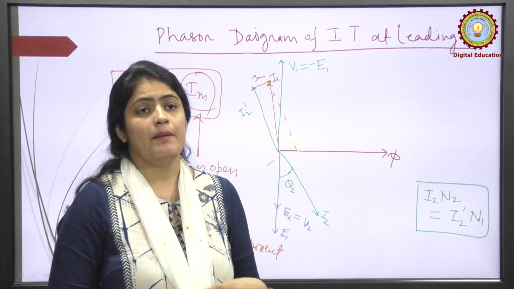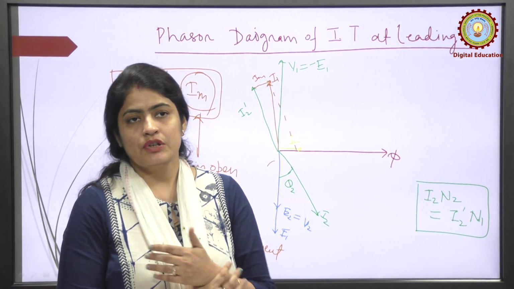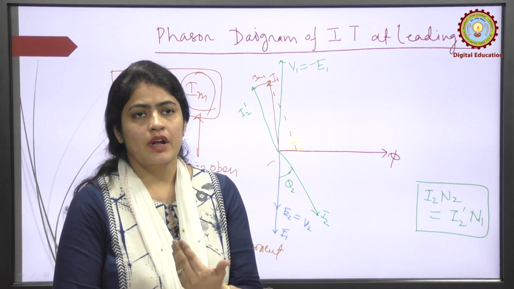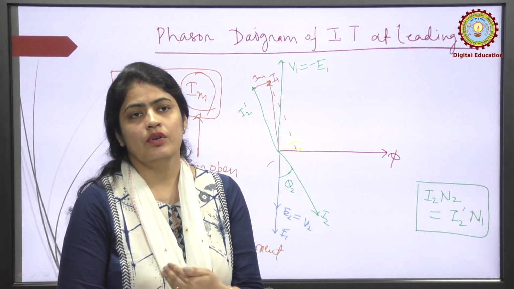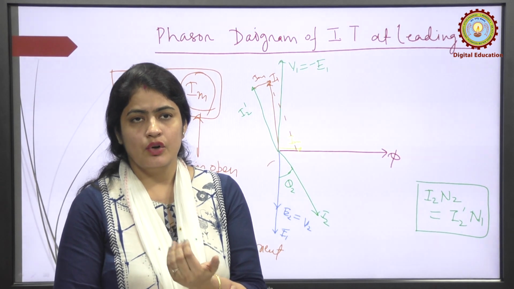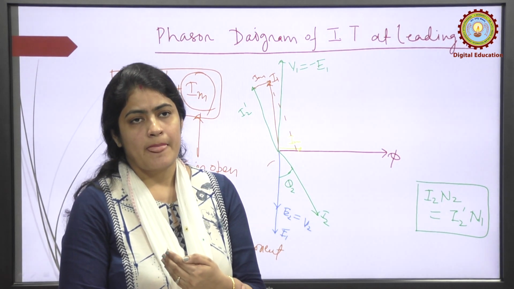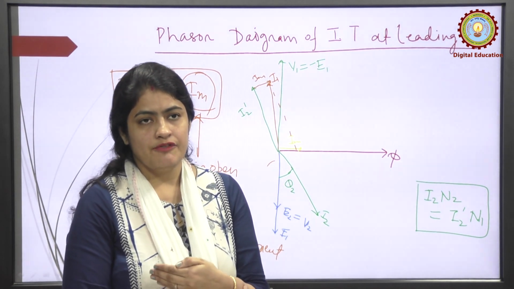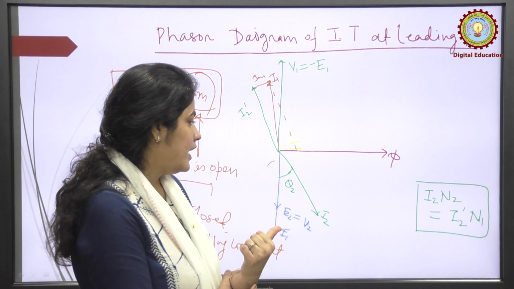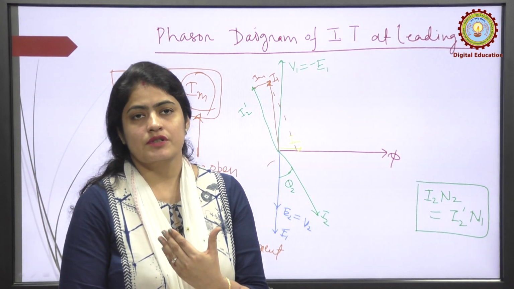Okay. So, in this lecture we have seen what the function of the transformer is, what the application of the transformer is, and if you consider the ideal transformer, what assumptions you have taken, how it behaves at no load, and how the phasor diagram is drawn at no load. After that you have seen that when the transformer becomes loaded, a loading current is there, and the MMF produced by this loading current must nullify the effect of I2 dash N1, so that the core maintains the flux phi m constant.